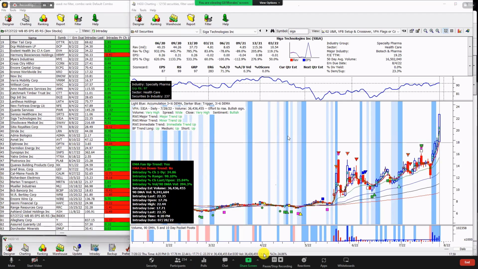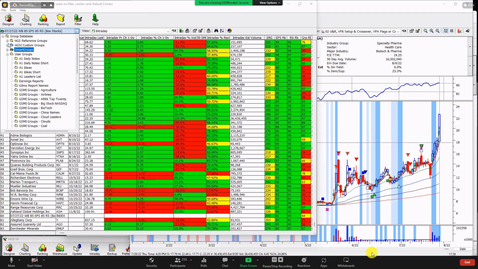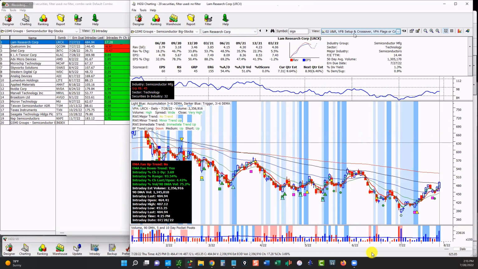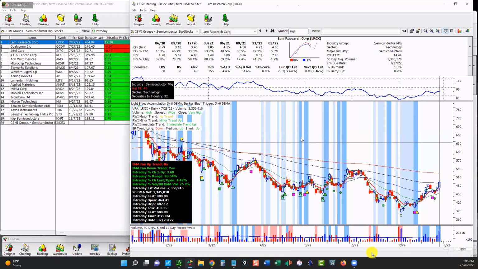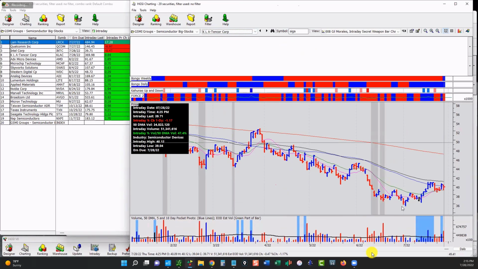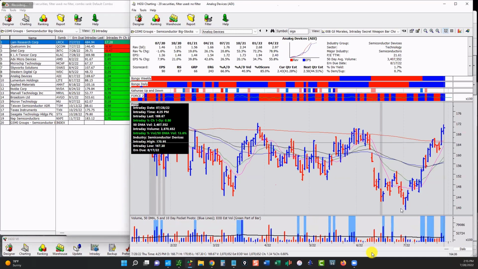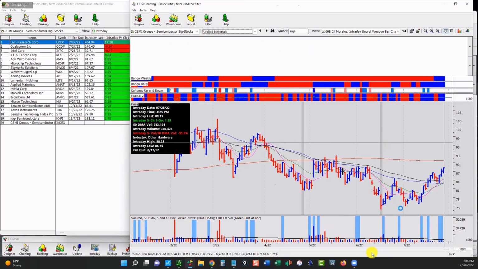In any case, that's basically what I use those for, and they come in useful. Also, because this market tends to correlate, for example, if I go back to my groups, let's compress all this, like semiconductors. If you look at semiconductors, these guys correlate like nobody's business. They're all moving together in a similar pattern. If I scroll through these, you're going to notice a lot of them have similar looks to the patterns. They tend to move together, and that's also the case with the airlines, the financials, oil stocks, coal stocks, industrial metals.